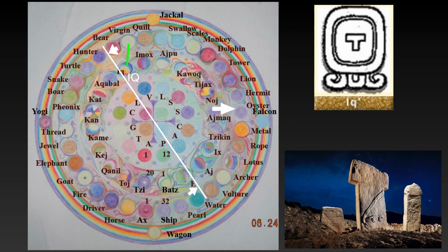So when we go through Bear Decan, it's the opposite of where we're going. The opposites always have an interaction with what's going on with time. When you're keeping track of time, you're not just going through Aquarius or Pisces or something like that. There's all kinds of things going on, and all kinds of ways to verify this. So on the bottom right arrow that I show to the line there, that's what time it is. We're about to go into Vulture Decan.